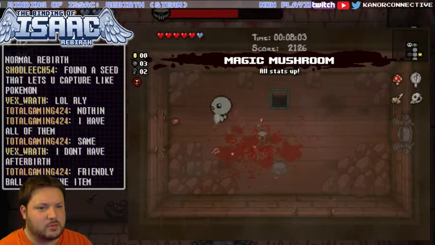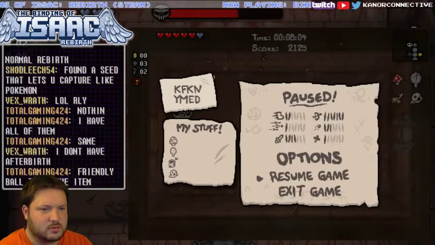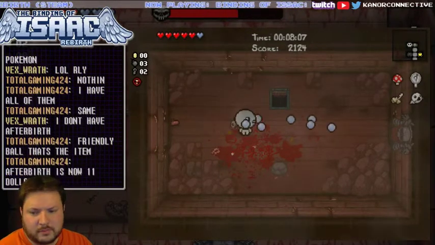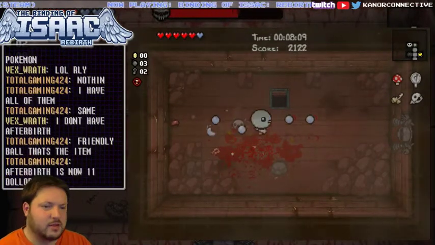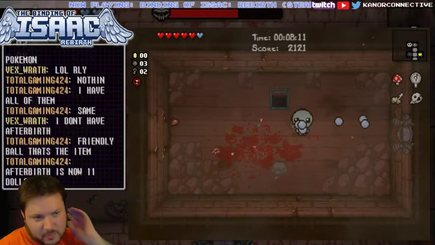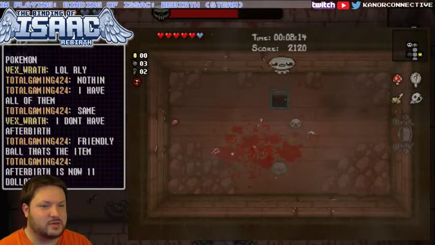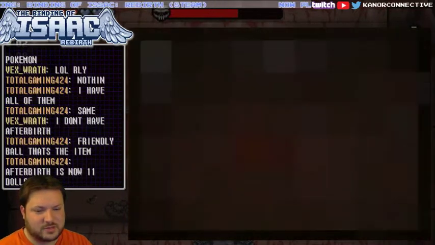All stats up. Nice. Oh, wow. Afterbirth is now $11. So my range is all the way up, and I've got the boomerang tears. Let's go. So far, this one's not too bad.